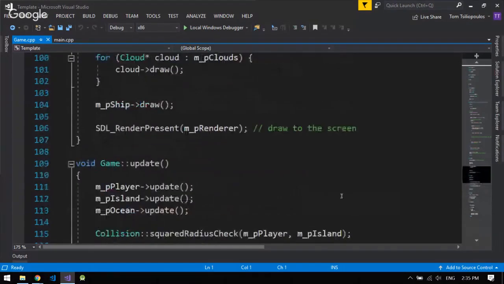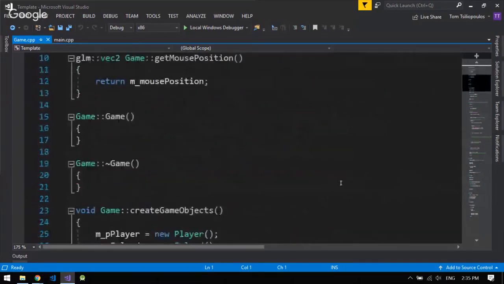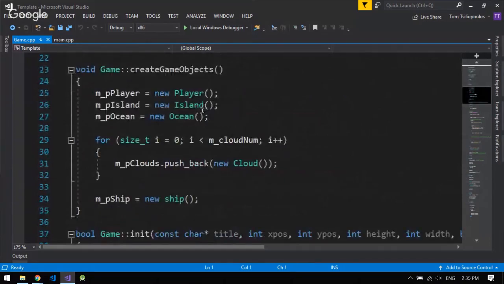All right, however, what I want to do right now is I do not want to render my island, my player, my ocean, or my clouds, or my ship. I want to take everything away from my screen, okay? So I want to clear my screen, that's the first step, and then I want to place a target in the middle of my screen. That's what I want to do. I've also put one of the assets I'm going to be using on Blackboard under the week 2 assets folder, which we're going to go into later, okay?